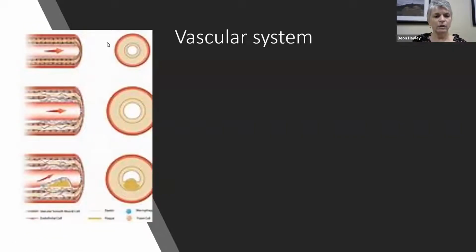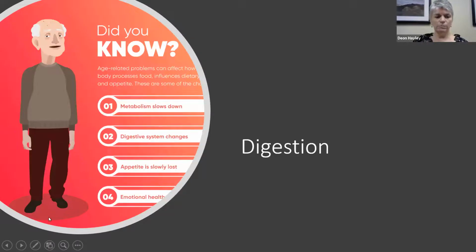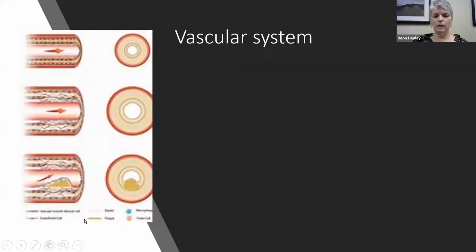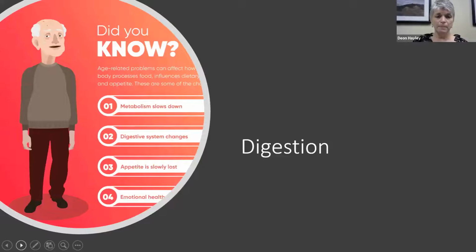This is not a real good picture, but the vascular system, you can see our blood. These are your blood vessels. Blood vessel in a younger person, blood vessel in an older person gets thicker and stiffer, and you can see, they can get this clogging, the cholesterol plaque buildup in your blood vessels, and that can impair your circulation.